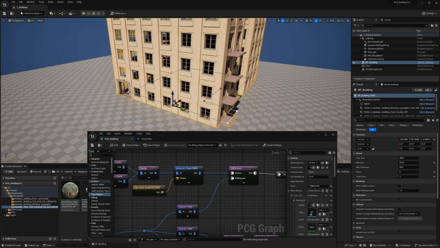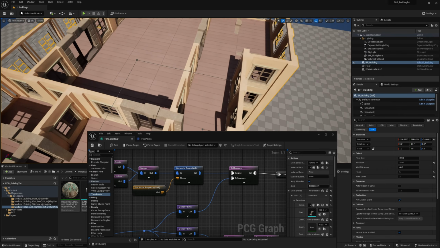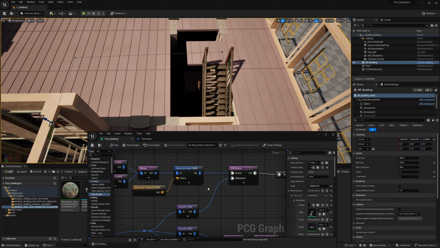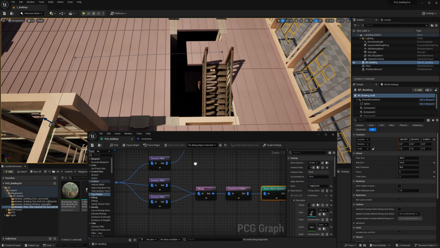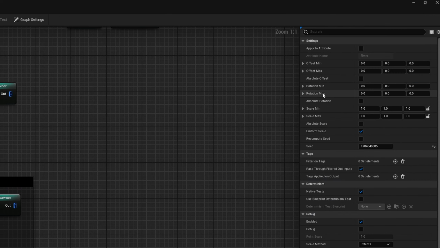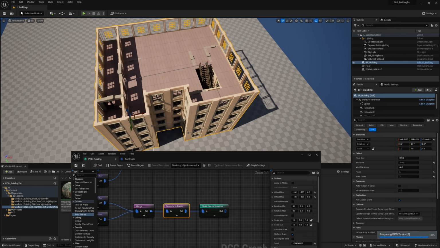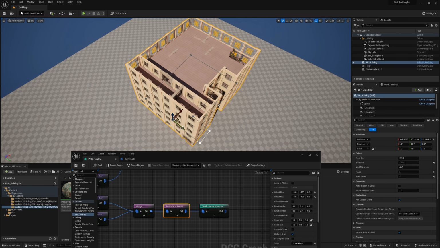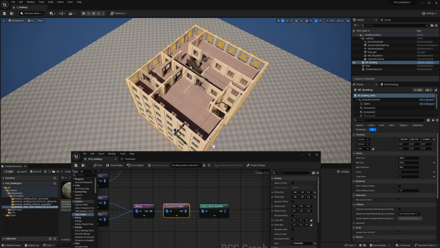And if I check out my model and I come over here, you can see it has added it, but it is kind of offset. Now this will depend on your model and the offsets you will need for them, depending on where your pivots are. So in my case, I'm going to go ahead and set this up as -100 in X and -155 in Y. And this is min and max will be the same. And now you can see it has lined it up. So if I go ahead and move this around, it lines up with the point.